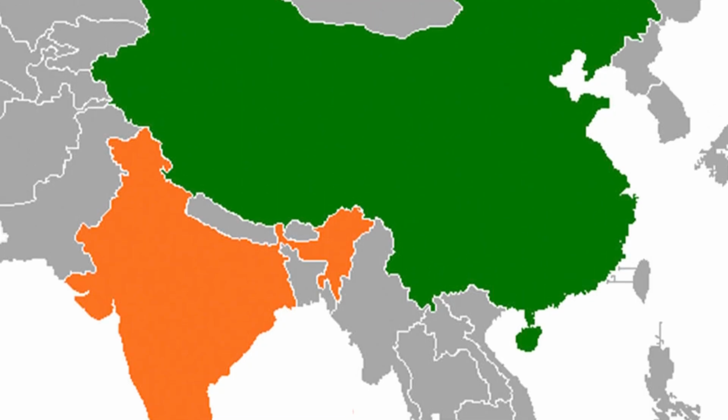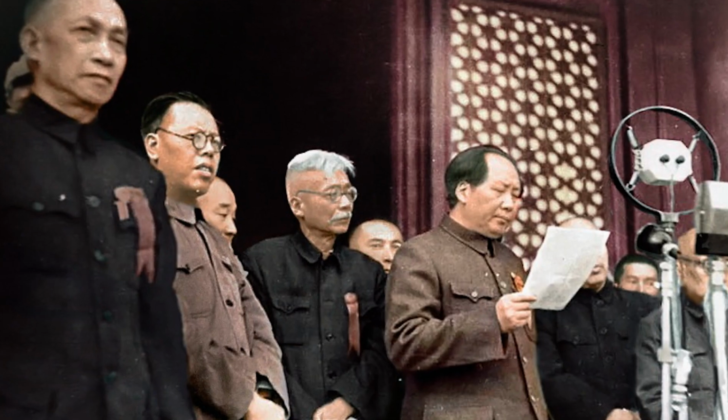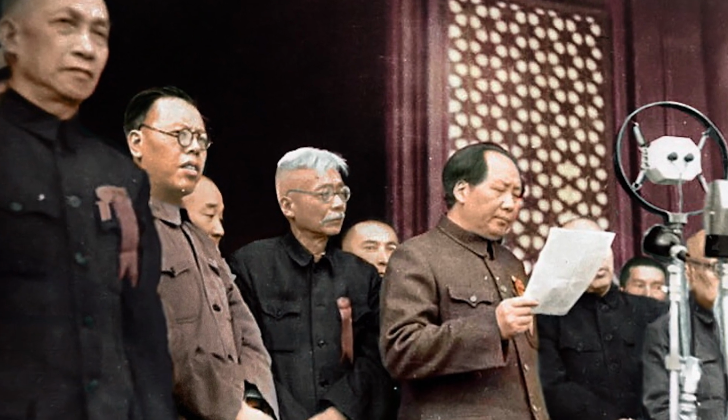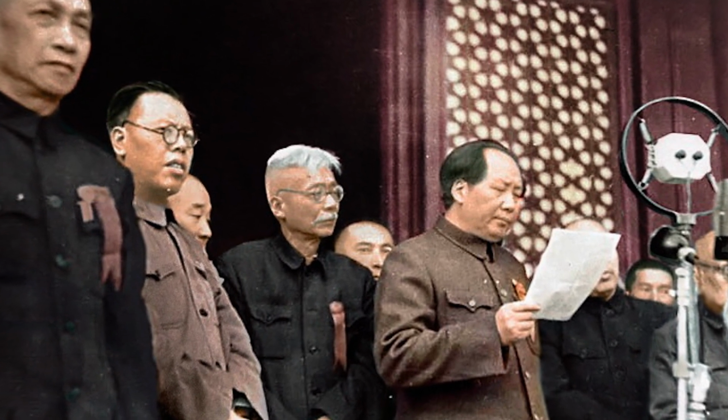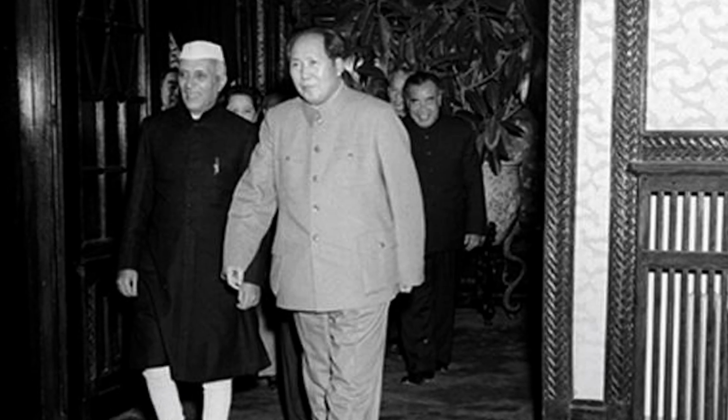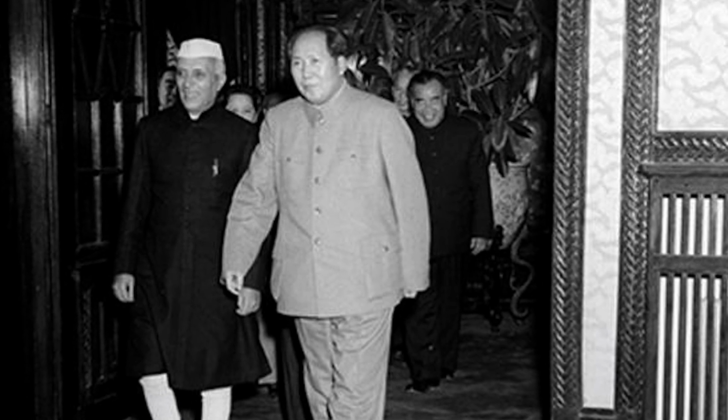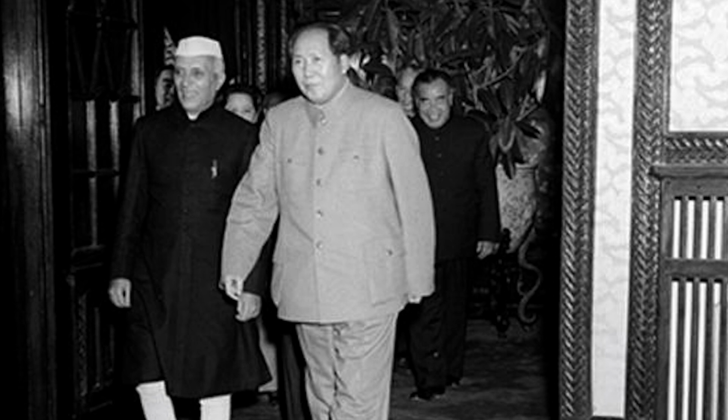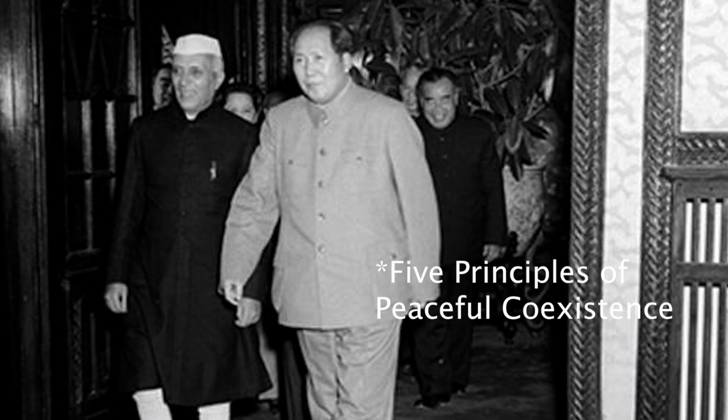Anyway, to the north of India, you have China. A few years after India won independence, Mao Zedong and the Communist Party won the Chinese Civil War, and there was a big question about the relationship between the two largest powers in Asia. At first, things went pretty well. India was one of the first countries to recognize the People's Republic of China, and they had agreed on the 5 principles of peaceful cooperation in 1954.